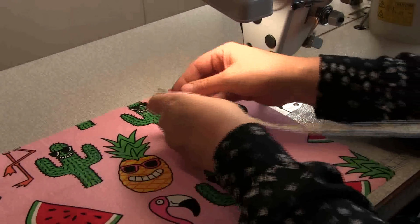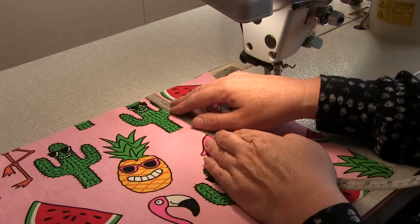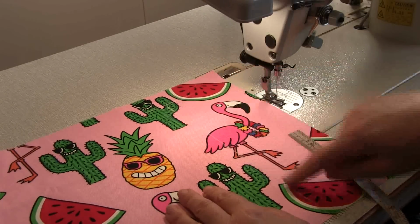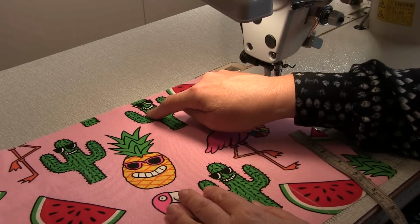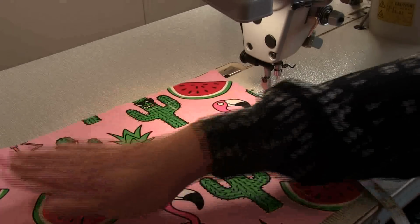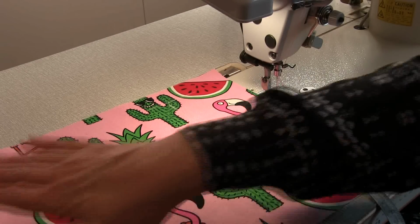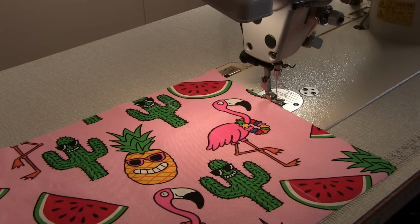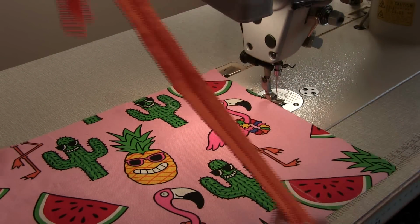And then we're going to mark down from the top 3 centimetres, which is around about 1.5 inches. So this is going to be the placement line for the outside of our bag strap. So when you've done it on this side, go ahead and put it on this side as well, and then repeat that for the other piece, which will be the back. So this is the placement point for our strap.